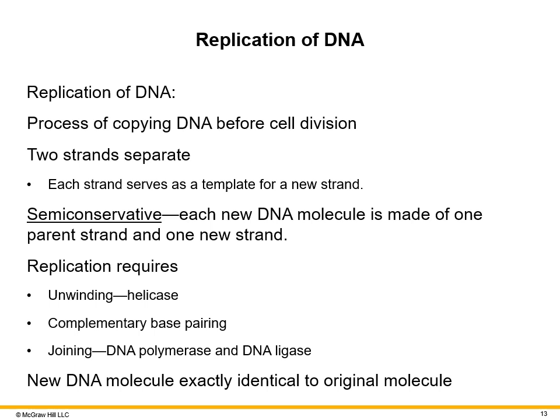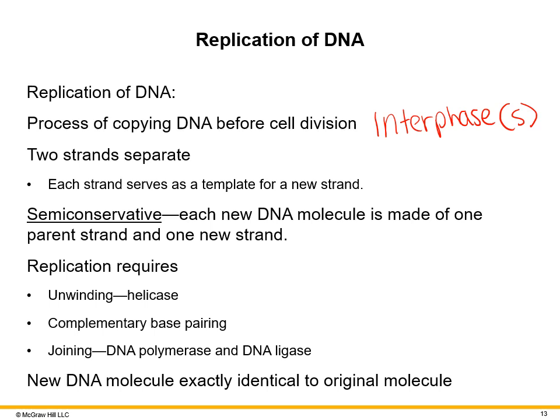Replication of DNA. Replication is the process of copying DNA before cell division. We remember that DNA replication occurs during interphase, and specifically in the S phase of interphase. In the process of DNA replication, the 2 strands of DNA are first separated, and each strand is going to serve as a template for forming the new strand.